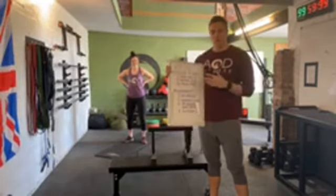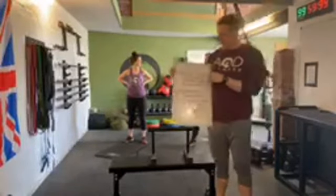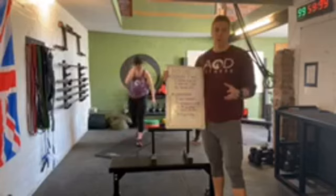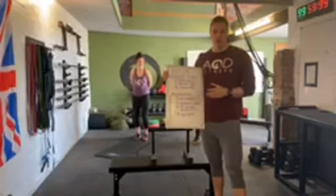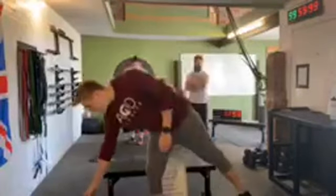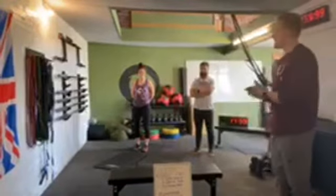Okay. As always, we'll start with a nice big warm up. Follow the guys if you get lost going through anything, and we're going to explain what all the movements are step by step, as well as a load of scales in case you're not able to do some of the movements. Nice and simple. So, all we're going to do to begin with is go through a nice easy warm up. Follow our demos as we go through and take it nice and steady.